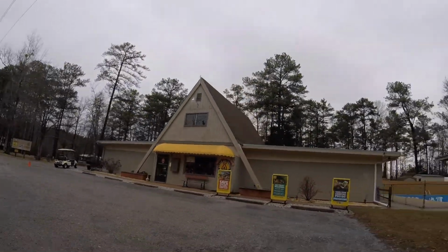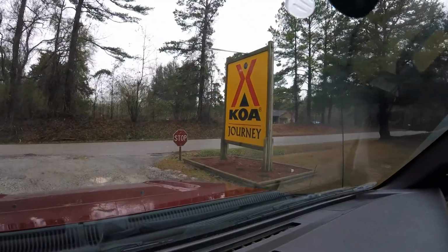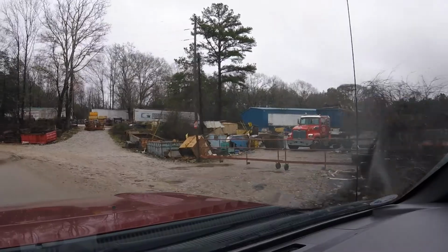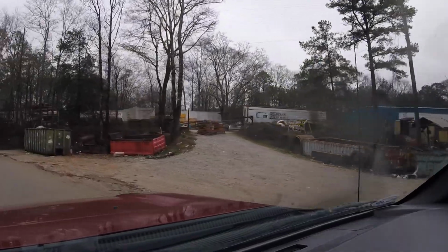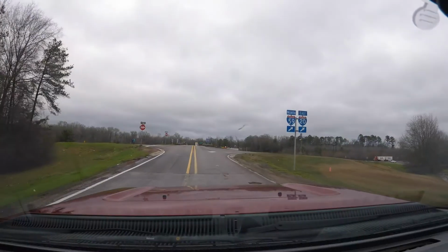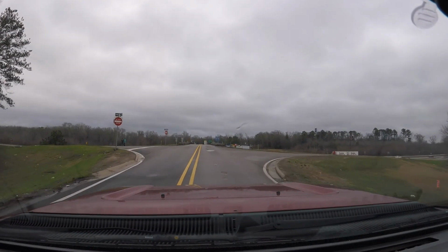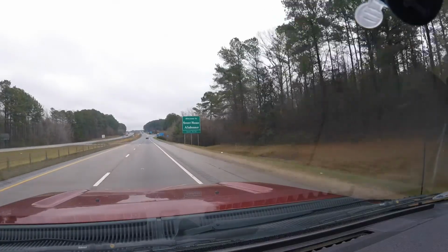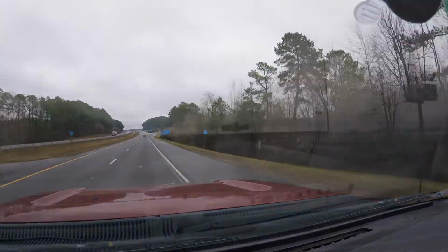We were on our way to the Chattahoochee Bend State Park in Georgia. We got one more nice look at the junkyard. Kelly commented that as junkyards go, this was a particularly junky junkyard. One other good thing about this campground was there was a place right here on the corner where you could get diesel fuel, fueled up with the camper hooked up, so that was nice.